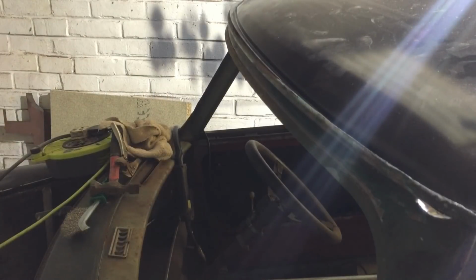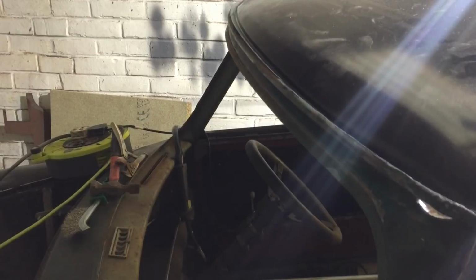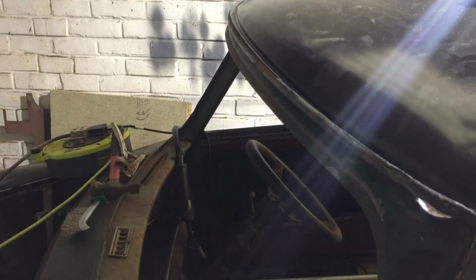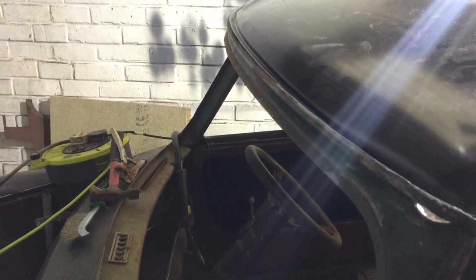Yeah, sorry about the reflections. Now I've got a roof on it, it reflects quite badly, doesn't it? Let's see if I can stop that. I don't know. Right, let's see if I can. That hasn't really helped at all, does it?